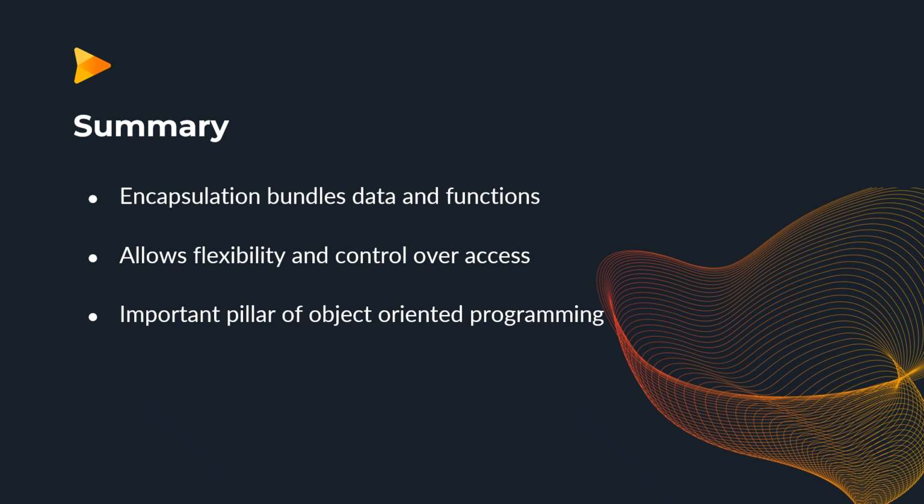Now we are going to end our session. In summary, we have seen what encapsulation is and how to implement it. We have seen one Java program, the getter method and setter method, and the access modifiers. All these things we have seen, and it is an important pillar of object-oriented programming.